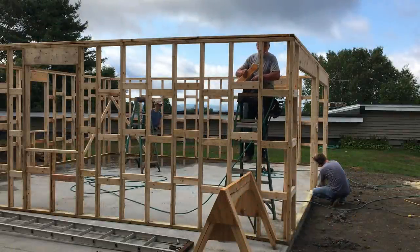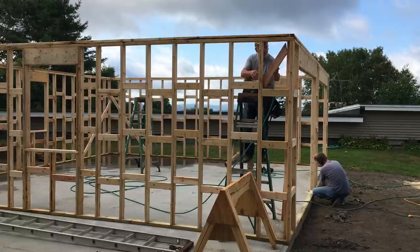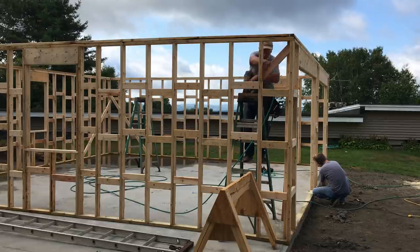I've already cut this first one. Just fits right in there like that. We'll carry that right down through.